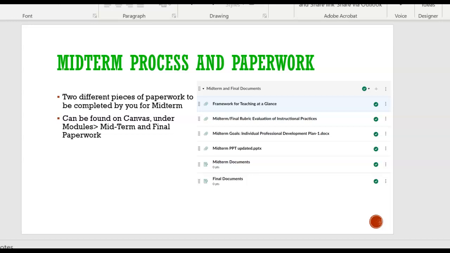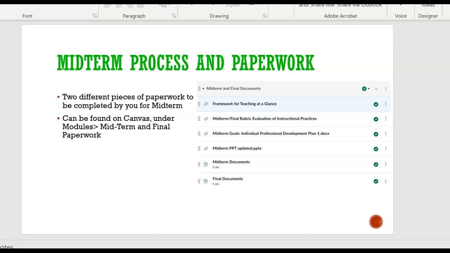There is also a column that says final evidence, where at the end of the semester, you will highlight in a different color in one of the areas, and then you will list your final evidence in that box. So this is why it says midterm and final rubric evaluation of instructional practices.